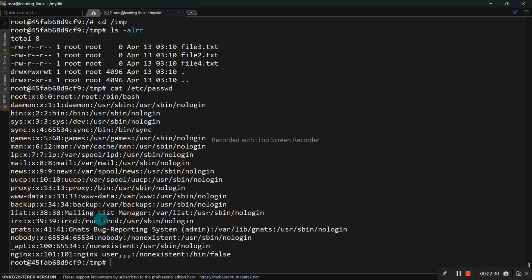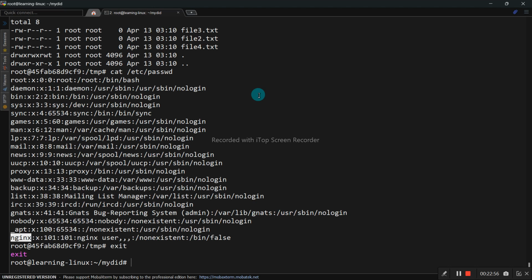As of now I can see the nginx user is there, the nobody user is there, so a lot of users are present within this container. So I want the file to be created with a certain different user, let's call it the nginx user. This is my requirement now, that whenever the file is getting created, it should get created with the user nginx. So let's do this practical.